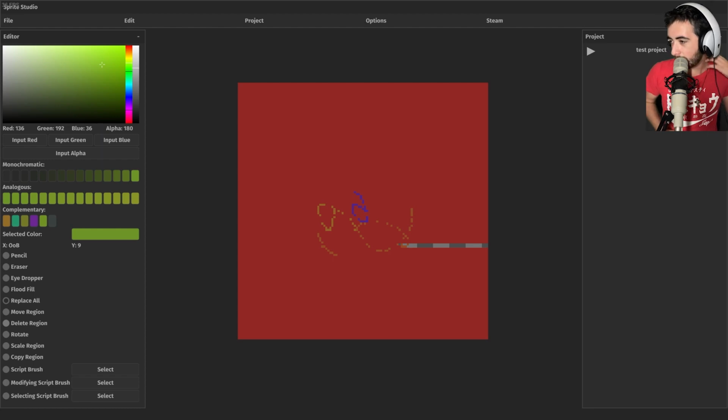Now, if a lot of people buy Sprite Studio and use it and like it and it gets a community behind it, I'll continue developing it. But as it stands, nobody's bought it and nobody probably will, so I don't see the point in continuing it. It's feature complete mostly. The main things it's lacking would be circles or shapes in general and text. And that's kind of a bummer. But like I said, I would add that stuff if there was any interest in doing so from the community.